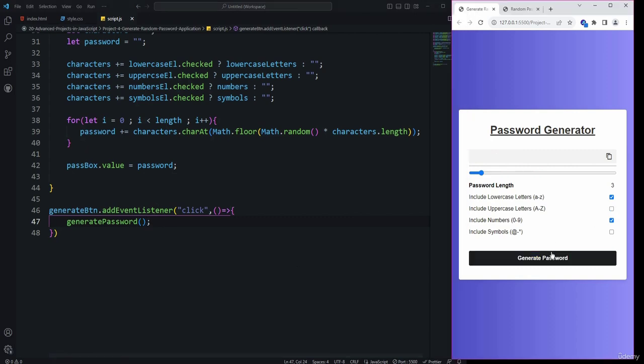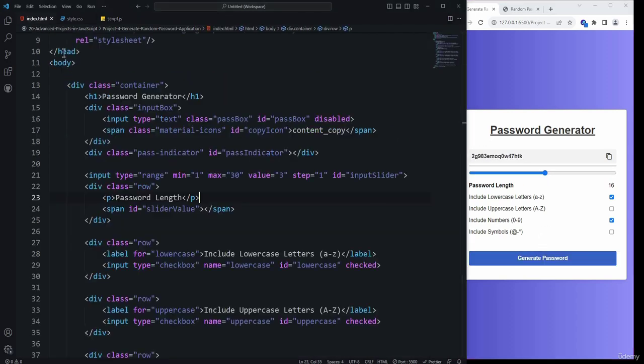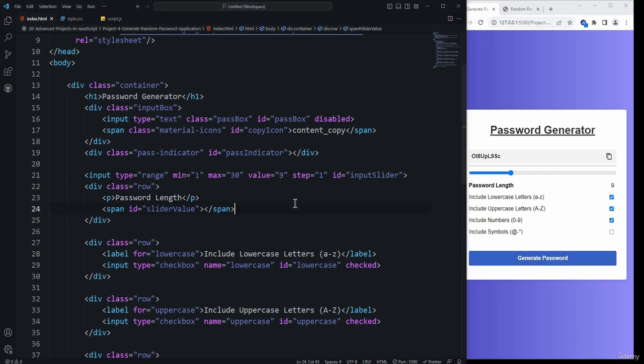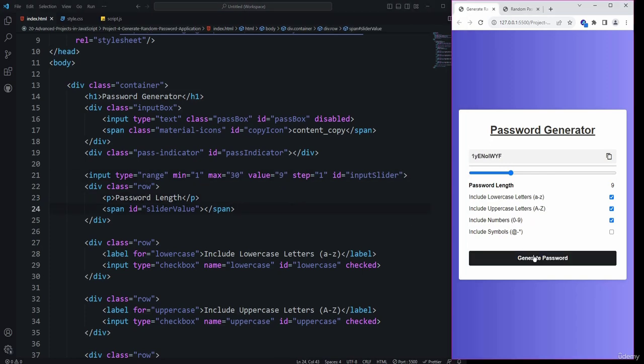Okay, so now if I click on this generate password, we get a password of length 3. If I increase the length of the password, you can see whenever I click on the generate password we get the password. You can even just simply set the value here like 9, because the minimum password required in many of the websites is actually 8 characters. So we are incrementing it by 1, so the minimum password length is 9. If I click on the generate password button, it's going to generate the password randomly.